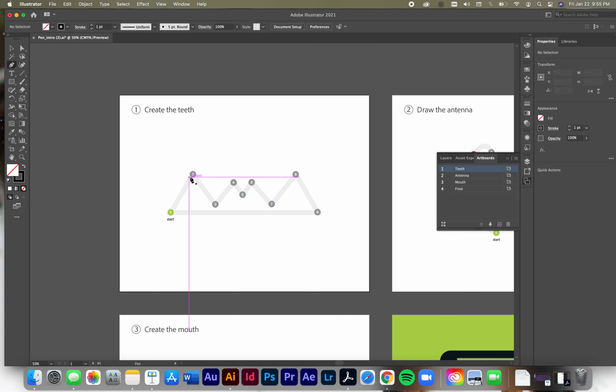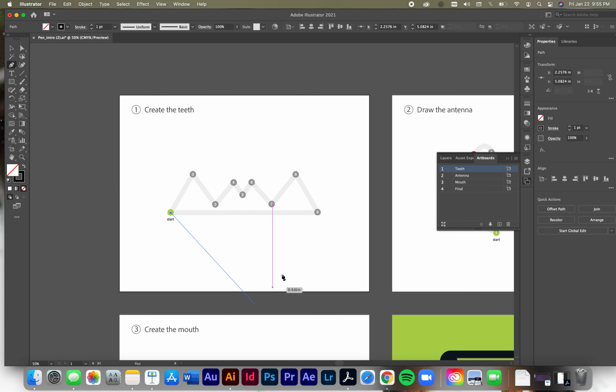So the numbers here outline anchor points. And that's where you're going to click. You're going to click on the numbers to create anchor points. And that's all the pen tool does, is it creates anchor points by your clicks and then connects lines through them. So let me show you what I mean. So we have one, which is where to start. So I'm going to click on it and let go.